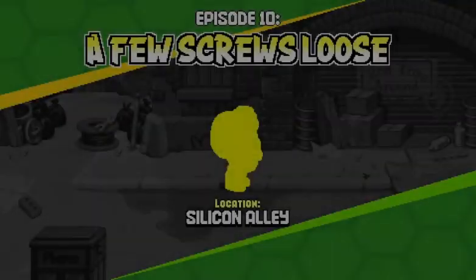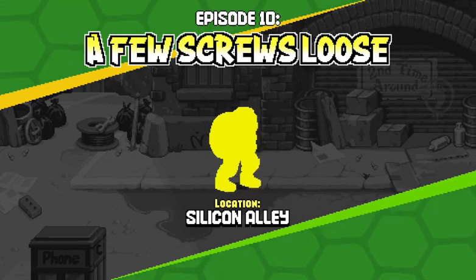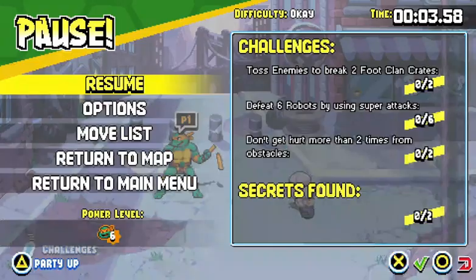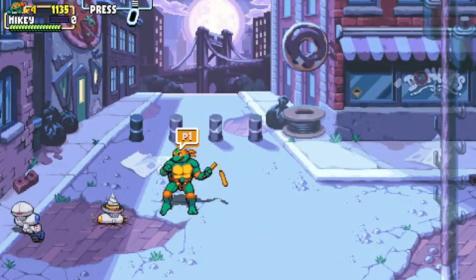Episode 10. Oh boy. That's gotta be Metalhead. That has to be, man. Okay, let's see. Toss enemy to break foot cannon. Defeat robots with supers. Do not get hurt more than two times by obstacles.